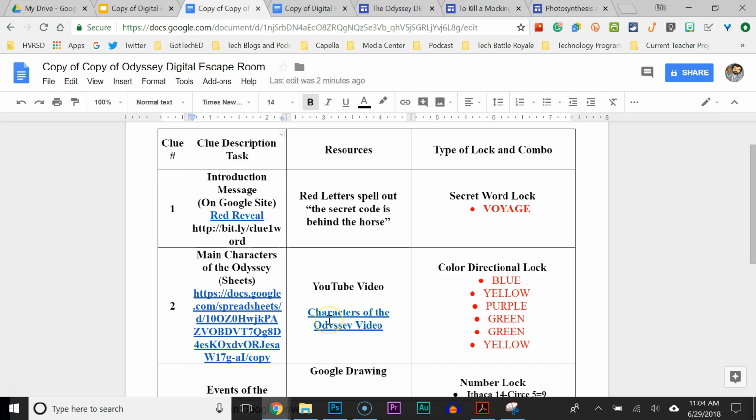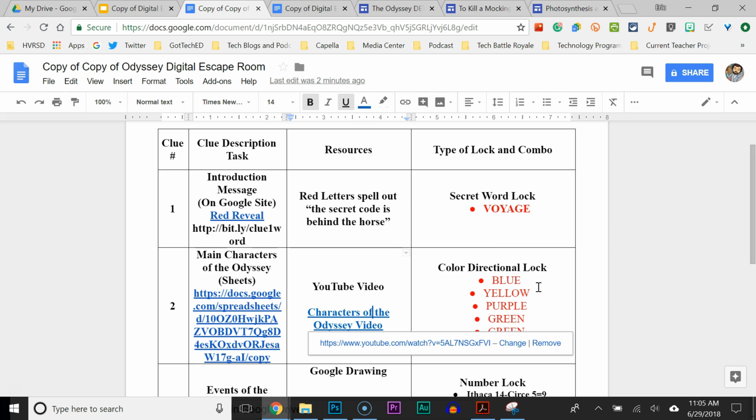I used a YouTube video as my resource, and if you look here, I have a hyperlink of the YouTube video that I used. This video is put into Google Sheets along with some guided questions that the students can answer from that video, and this whole clue gave them an answer of color directional lock.